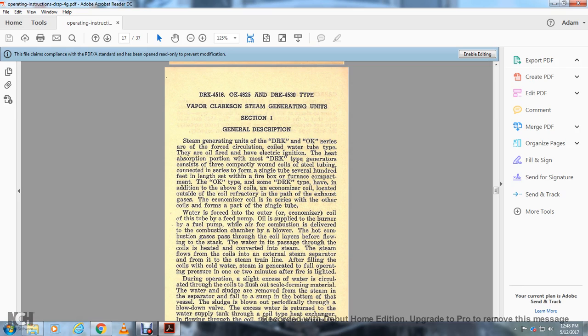Alright, the Vapor Clarkson steam generator, Section 1, general description. The steam generator unit for the DRK and the OK is a forced circulation, cold water tube type, oil fired, with electrical ignition. In most of the DRK types, the generator is constructed of compactly wound coils of steel tube connected at the ends to form a single tube several hundred feet in length, set within a firebox in front of the compartment.